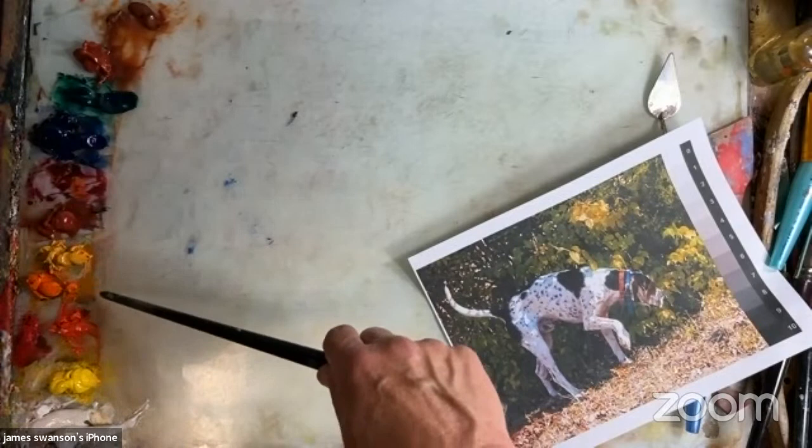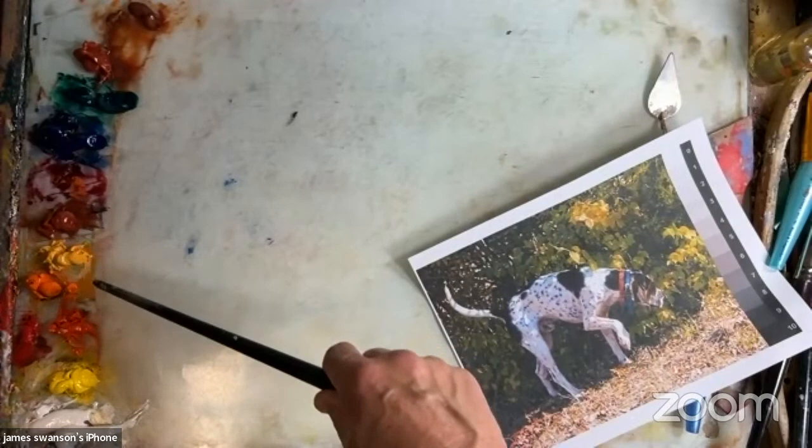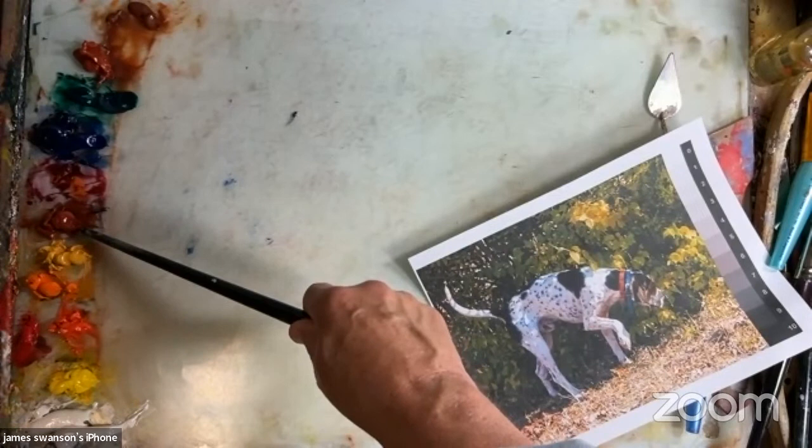This is a cad orange. This is yellow ochre. This is, in fact, yellow ochre light. I didn't know I was getting light when I grabbed it. This is oxide red light. It's a lot of lights. Everything's really light.